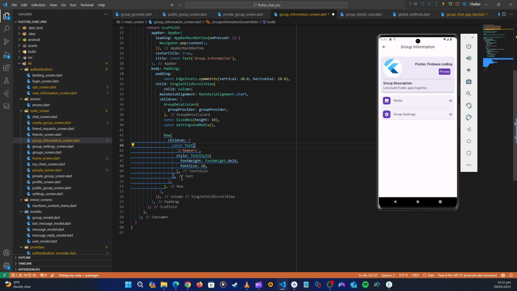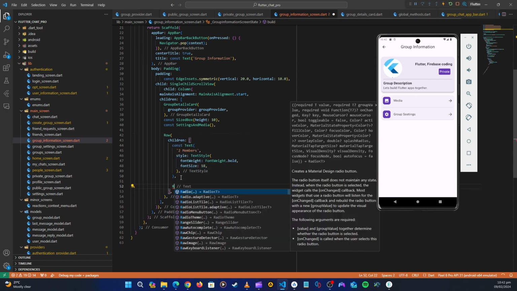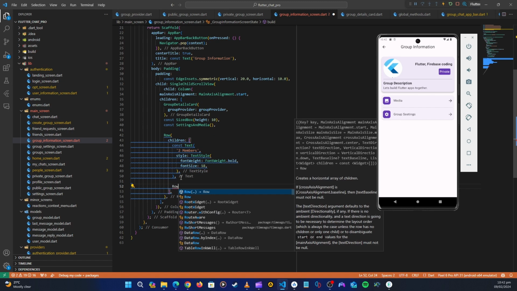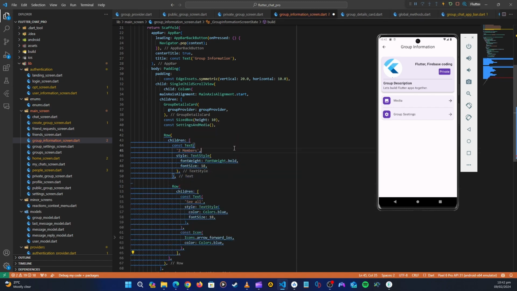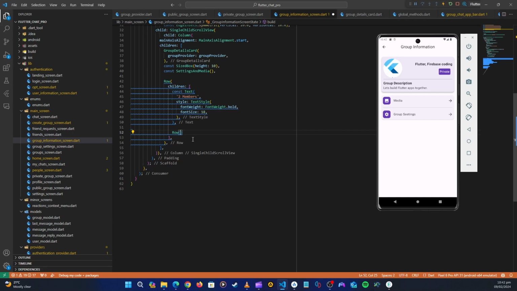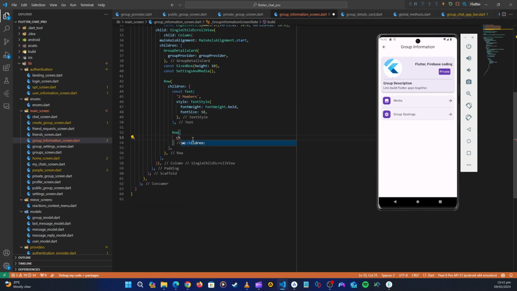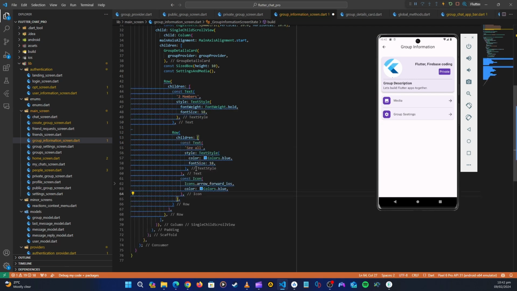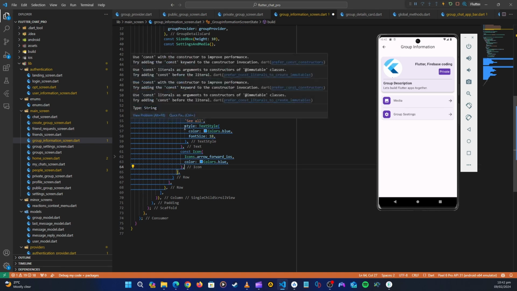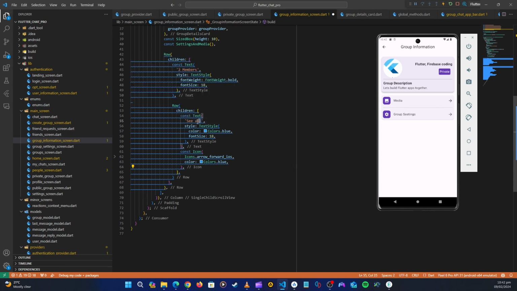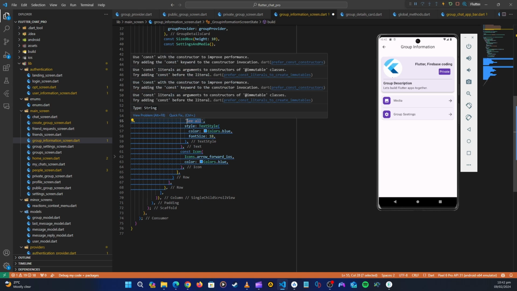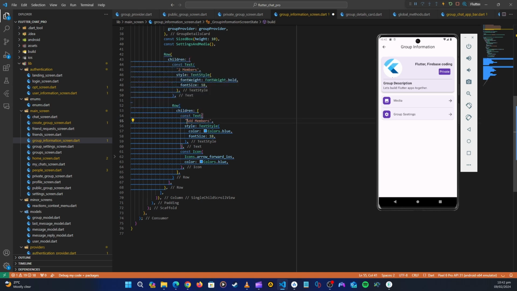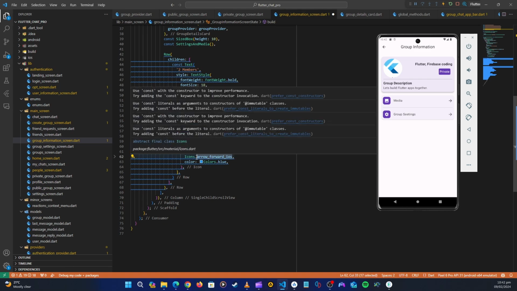And then let's remove this sized box for now. So after this text, we're going to have another row here. Okay, let's have another row inside this row. Okay, so let me go back. It looks like it created an error, so let's have children. So now inside this other row, we're going to have, okay, yeah, like that. First, this text is not going to be that. Here we want to put something like add members. Okay, then here we want to put the icon, what icon can we put.